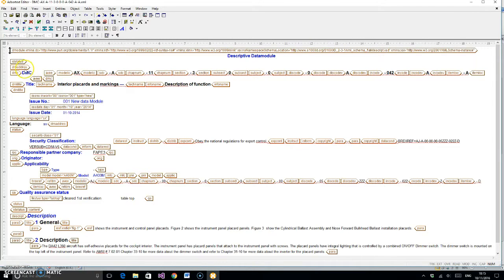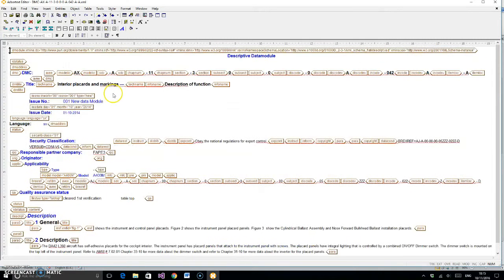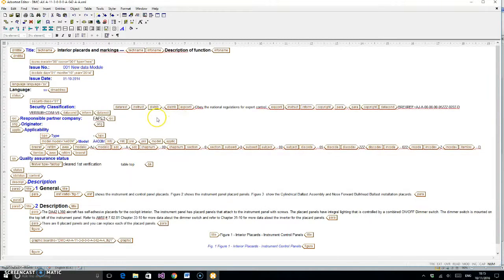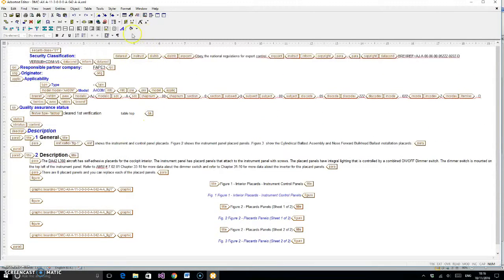So we've got our data module, all our ID section here, ID status section has all been populated with tech name, info name, DMC. We have some text that's already in here. This has come from the templates that we built, that we applied all of the text to. So again, if you have specific project templates that you need, we can preset those up. And all of the text here has been brought across into XML, and the data module is valid.